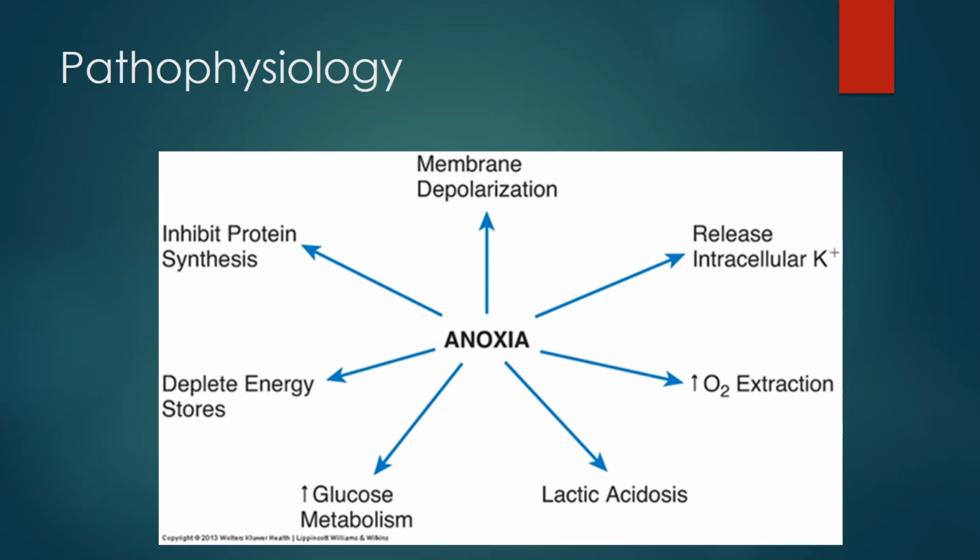As I mentioned in the previous slide, anoxia can lead to all these issues mentioned here. You can get membrane depolarization, a release of intracellular potassium. This can lead to seizures. You can get an increase in lactic acidosis, glucose metabolism, deplete those energy stores, inhibit protein synthesis, which can all lead to cell death.